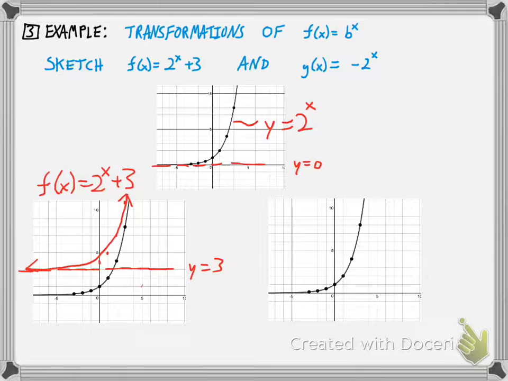Okay, over here on the second example, I've got g of x equals negative 2 to the x. Now notice my base is still positive 2, but I have a negative on the outside. You should remember that as a reflection graph. So very quickly, I'm just going to think about all of these points as if they were reflected through the y-axis. I'm going to run out of room here. My asymptote is going to stay the same because that actually is my mirror or my reflection line, and so your graph's going to look something like that.